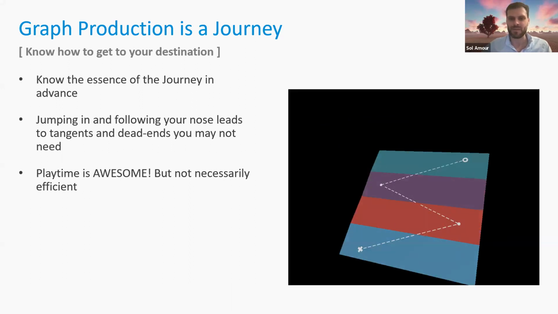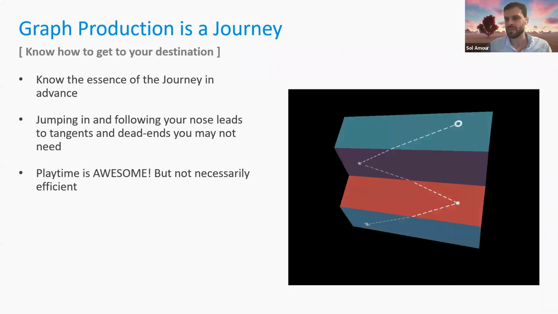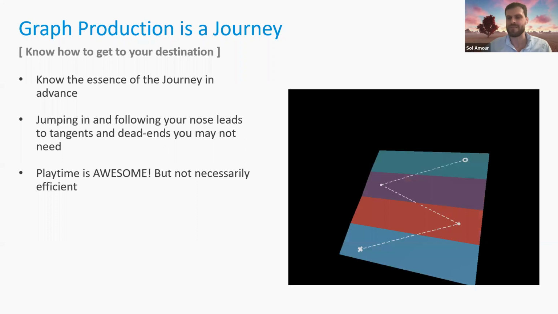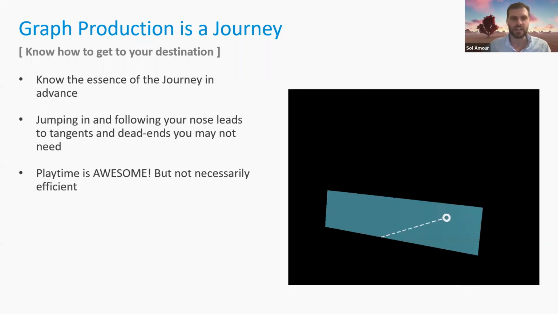So in this case, the analogy of a map is relatively useful. You might know that you want to travel from Boston down through DC to get to Florida, but you don't need to know every single step of the way. You just want to understand some of those salient major points in your journey.